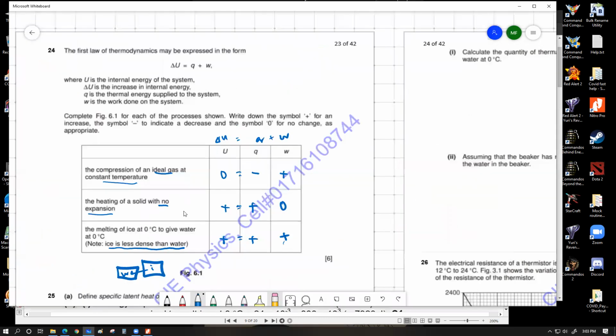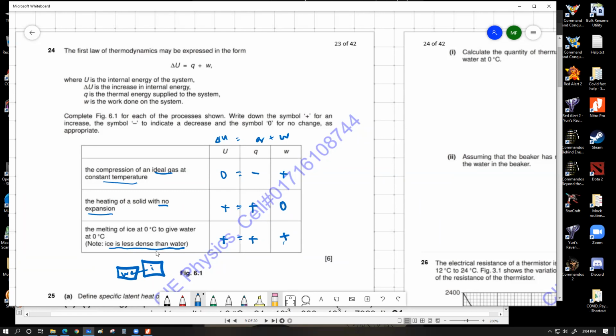But if you have a good look over here, if they did not give you this note, just mentioning the melting of ice at 0 Celsius to give water at 0 Celsius, you wouldn't be bothered to bring this up in your head. This is a true fact, but I don't think any student would consider this volume decrease to be a significant margin. So they are more likely to give 0 over here if this information was not given. Provided this information is given, it is understandable that we should take care of it. Don't you think? I would, if I was doing this answer.